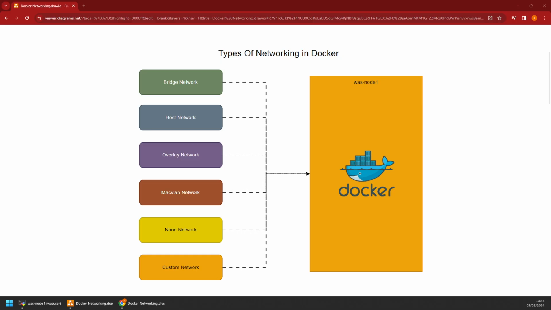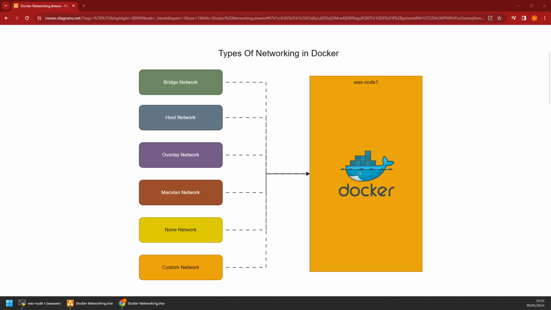The first one we are going to talk about is the bridge network. This is the default network type in Docker. If you don't give --network or --net equal to something, this is what you're going to get by default. The containers which use this kind of bridge network communicate using a different IP address which is given to them when the containers are created.